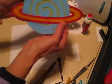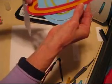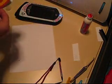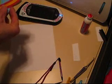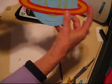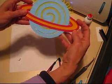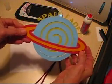Okay, so I've gone and done that, and now I'm just going to glue this onto the top of the card, and then I will have this card. And then I'll put my sentiment in the inside, and there you have it.